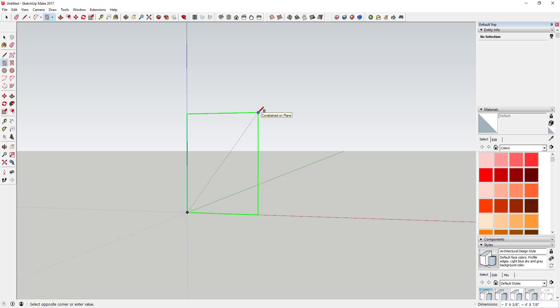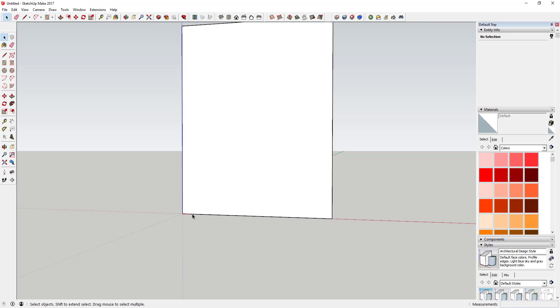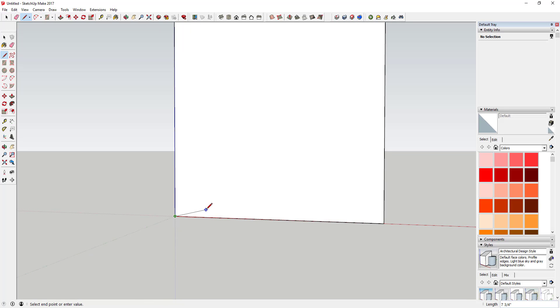To do that, we're going to start off and create a canvas with the rectangle tool. Tap the R key, then tap the left key on your keyboard to lock this to the green axis, and just draw a rectangle to start off. We're going to rough out the shape of our bench using the line and arc tools to give us a rough shape.